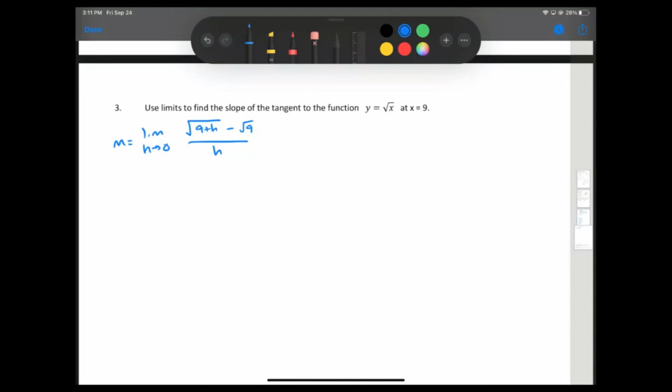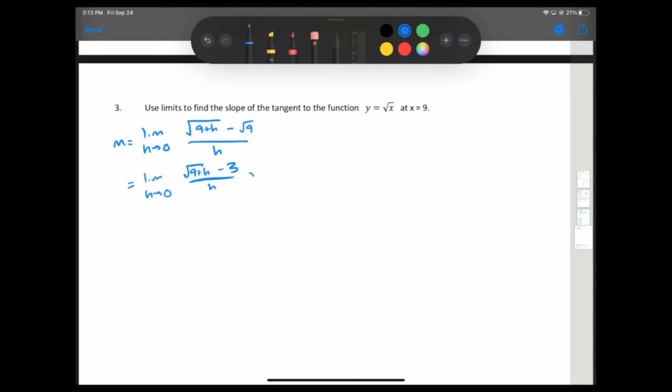Okay, tricks we can play. What I'm going to do on the top and the bottom, just trust me for now. Actually, let me do one more line first. The root of 9 is just 3, so let's get rid of that. That'll make our lives a little bit easier, a little bit prettier anyway.